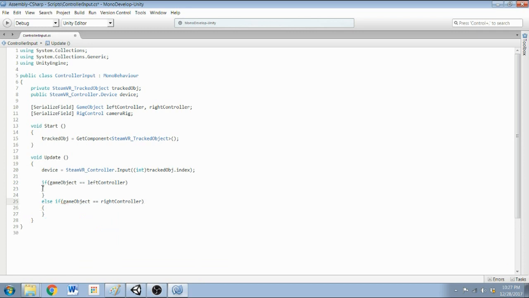So inside these braces, I'm going to put in everything that happens for the left controller here, and everything that happens with the right controller. Again, it's nice and divided up.